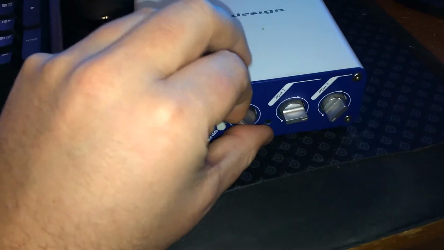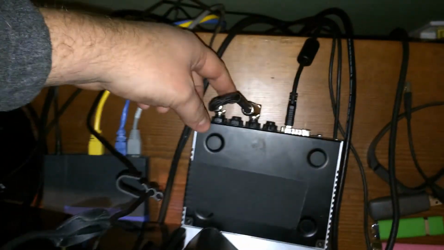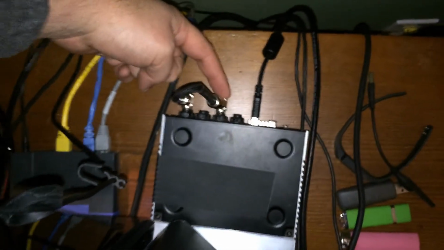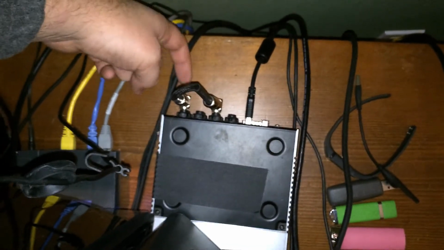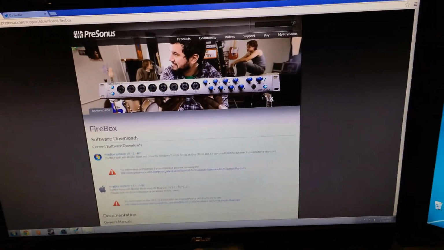So this works. It only has this little mixer, like I was saying before, but the Firebox has the 4 inputs and 6 outputs. So I have my microphone coming in here, and then back here I have my Skype audio out and then my Skype audio in. So I record my Skype audio directly from the audio track, and then I can monitor it because I'm going also into this device. So give me just a second to set up my screen capture software, and I will go over how all of that works.